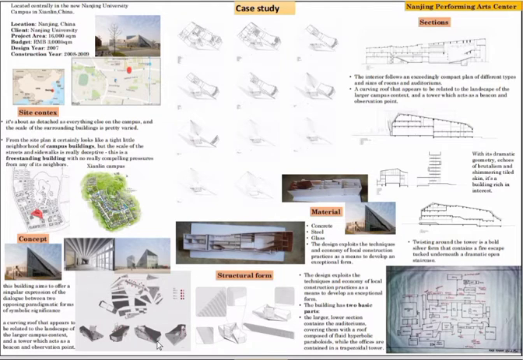In the plan, we can see different levels according to the different functions. It has two basic parts, auditorium and office. The geometry, twisting and shiny skin give it a different look. This is the flow chart of the case study, which is derived from the plan. This is the sectional model of this performing arts center.